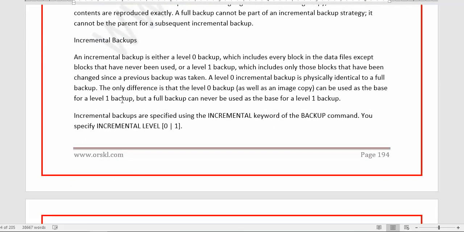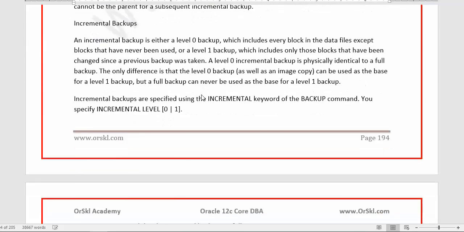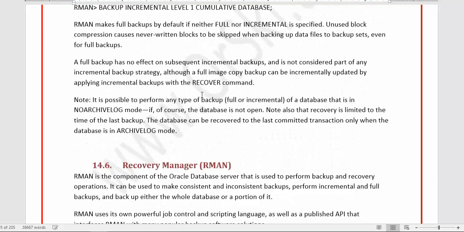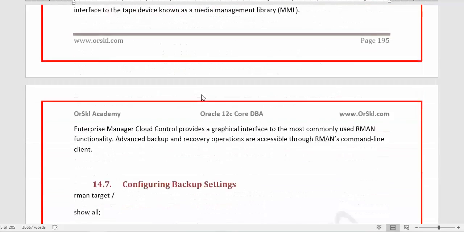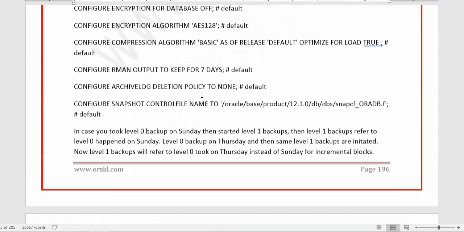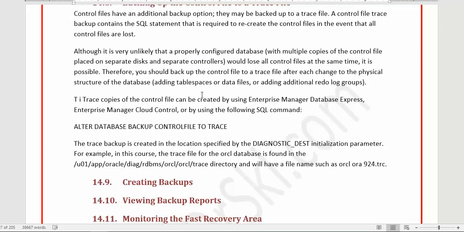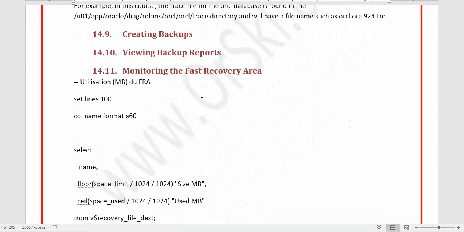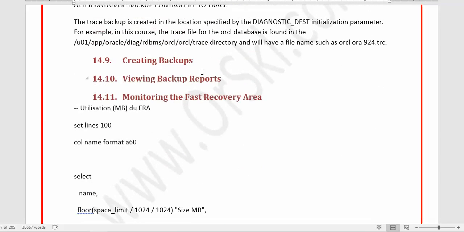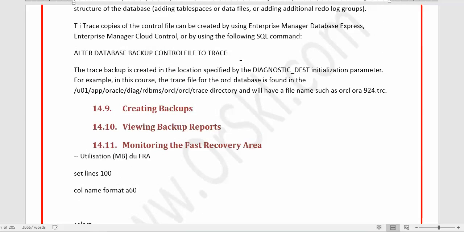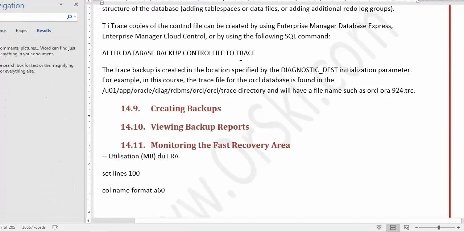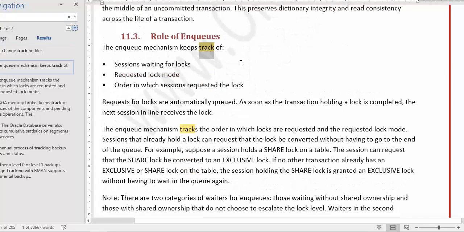So that's why I'm checking. Oh, okay. I think I have not written, so I should have written. Yeah, block change tracking. I have written it somewhere.